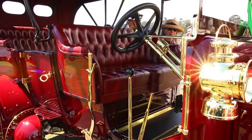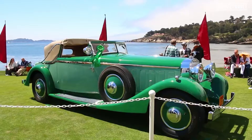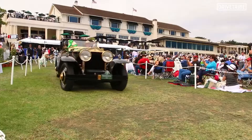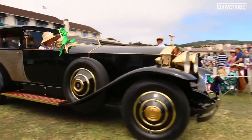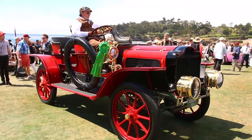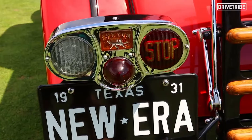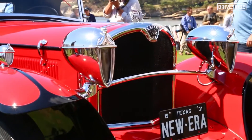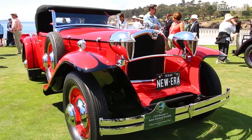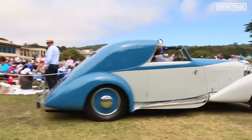The price goes up when a car has a ribbon from Pebble Beach — it absolutely does. It adds to the credibility and the provenance of the car. There's a pro and a con to that, because after you've won the best, there's no place else to go. Our customers like buying cars and bringing them here to be the ones that bring them to Pebble Beach. We had three customers here today that walked away with ribbons off the ramp — a lot of happy customers. That's what we like to see.